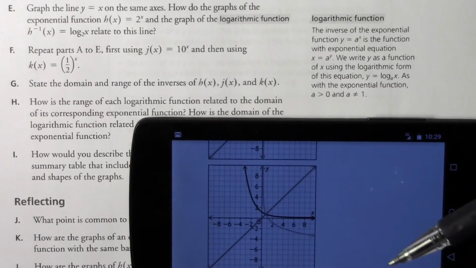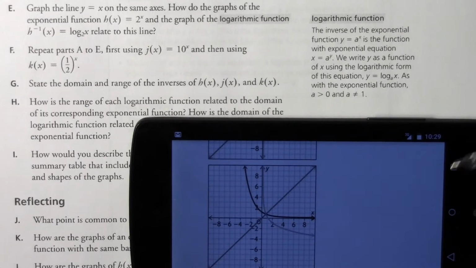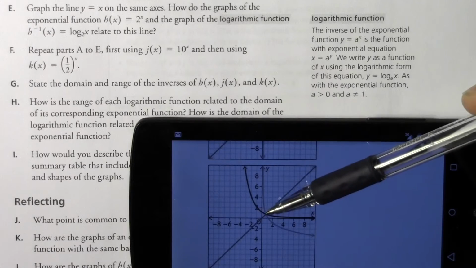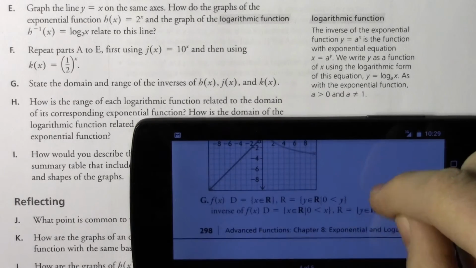Let's try one more. Kevin Trin here. What's the range for the black line? Black one, the range. Yeah. All right. Y is an element of all real numbers, and y is greater than 0. Good. And what is the domain for the light one? Same thing. X is all real numbers. X is greater than 0. Perfect. Okay, so that's the pattern that we're trying to establish.